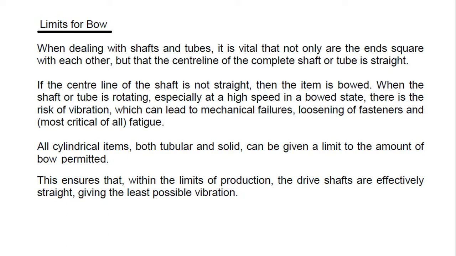But also we have to check the center line condition. If the center line of the shaft is not straight, then the item is bowed. When the shaft or tube is rotating, especially at high speed in a bow state, there is a risk of vibration, which can lead to mechanical failure, the loosening of fasteners, or most critical of all, it can also affect the body condition.